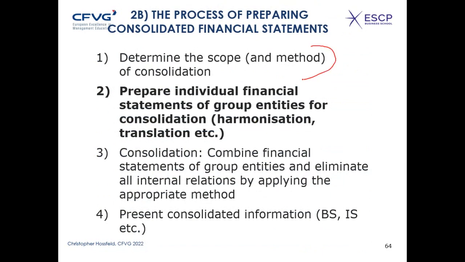Okay, so after the first step, now I know all the companies that are inside my group that are part of the scope of consolidation. I know if there are subsidiaries, associated companies, joint arrangements, or nothing at all. Of course, if there is nothing at all, I don't need to consolidate. But for all the others, I will continue with the second step. And that means, as a raw material, that's important to understand, I always use the individual financial statements of all my group entities.